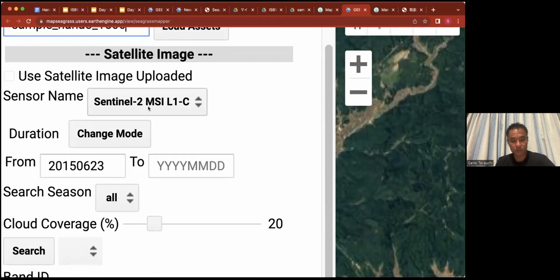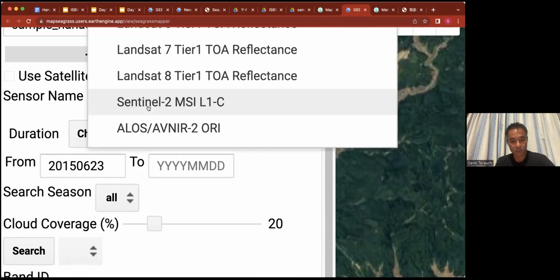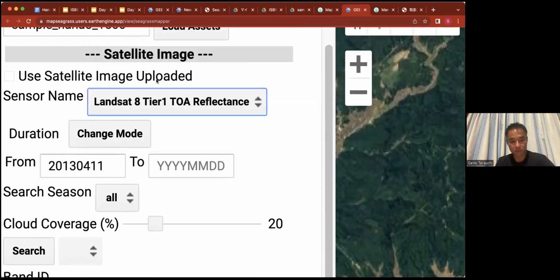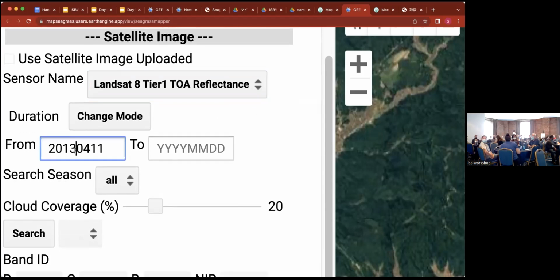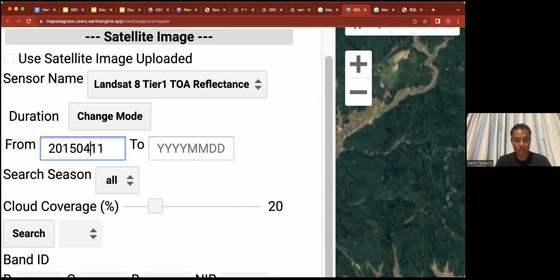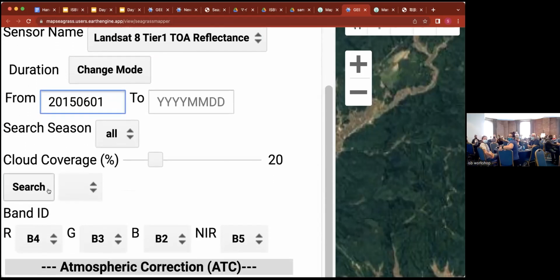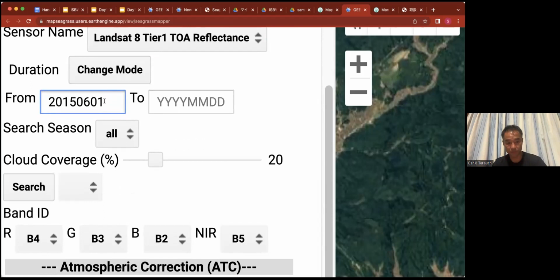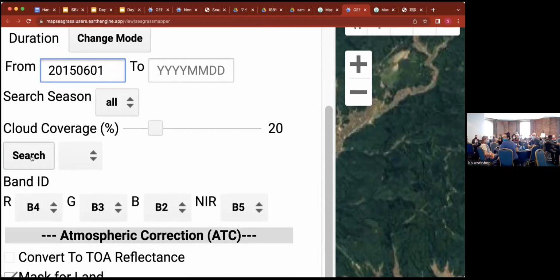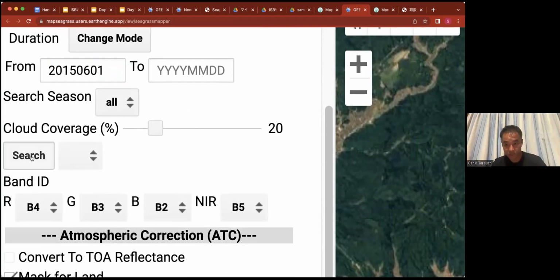In this particular case, I will change to Landsat 8 as sensor, and I just look for images after June 1st of 2015. So I just changed the sensor name and this period here, and then I click search button.